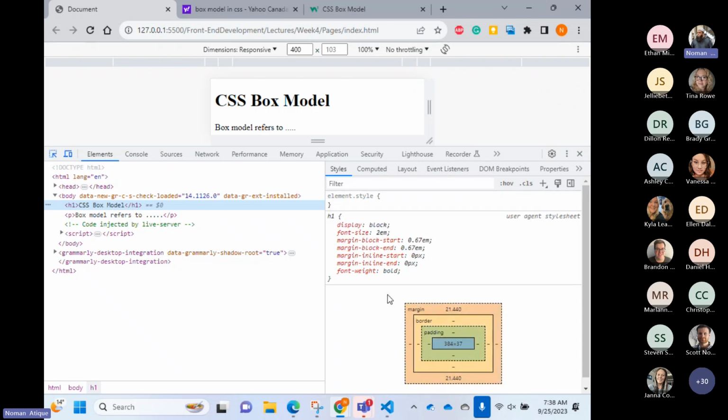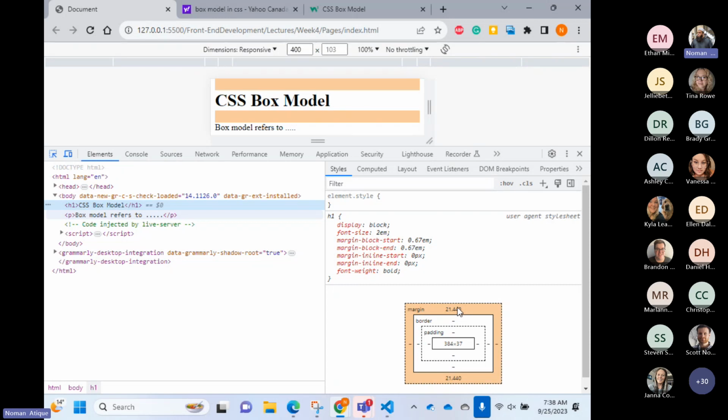Now the thing to mention here is that it has a margin of 21.440 on the top and 21.440 at the bottom. Do you guys see that when I hover over this margin, I see that in my page as well? My page shows this light orange or yellowish color, whatever you call it. This color is basically shown to represent that this is actually margin.